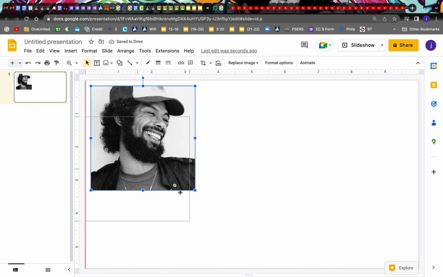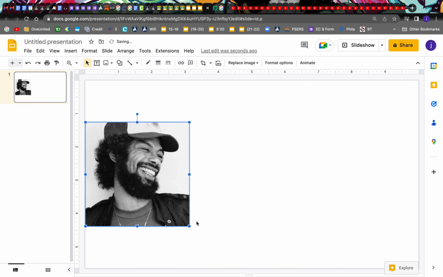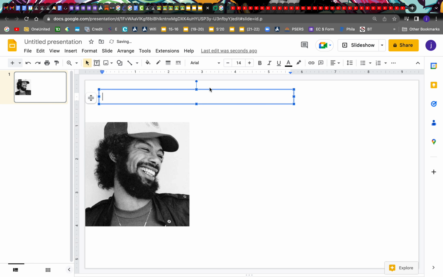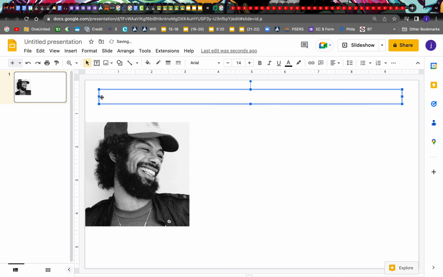And now I want to type his name. I'm going to type his name above here, but right now I can't type on here. You just can't type on the blank part. So I go up to the text box, that little box with the T in it. I click that. It's yellow now. I come down on the screen. I click. Boom. I got a text box. I can take them blue points and drag it as far as I want. And now when I type in there, you just double click on there and you can type.